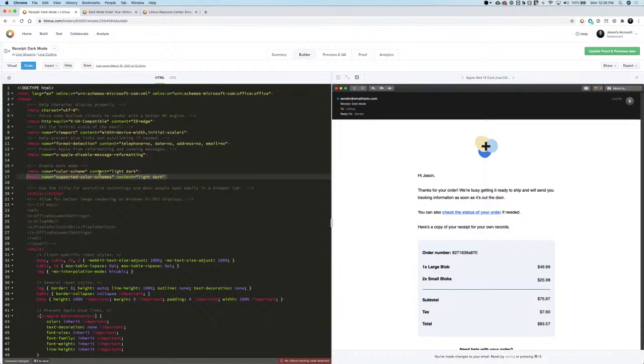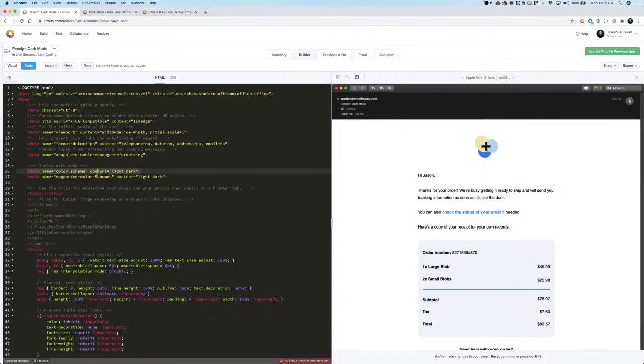So what this is doing, these two meta tags are essentially telling email clients, web browsers, anything that supports and understands these meta tags that we have two different modes available for our email campaign. This color scheme one works for some email clients, some web browsers, and the supported color schemes is kind of an alternative for other email clients, other web browsers.